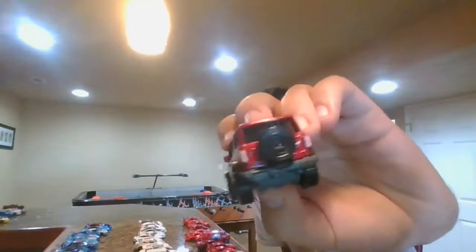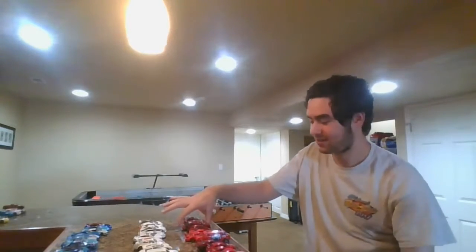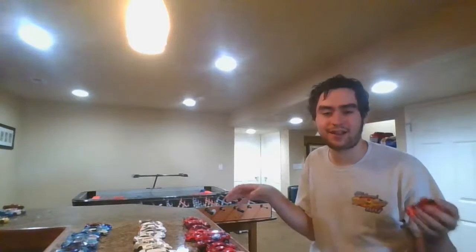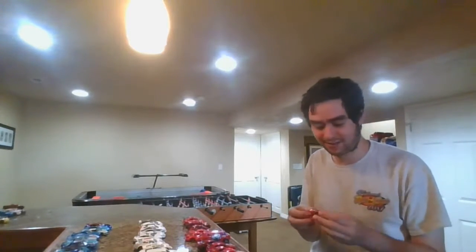I really like Matchbox's version of this Bronco, whereas the one from Hot Wheels is like, wow, not really many details done on it. They made theirs more of a custom off-road version per se, with ginormous tires. Whereas Matchbox normally makes most of their cars to scale, like the real-life car would be, without the big crazy tires that Hot Wheels does. Matchbox has done some big tire cars, but not on their basic cars. They normally do that on their premium cars or basic series cars.